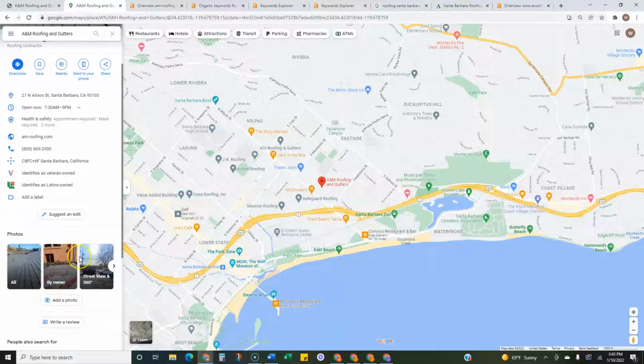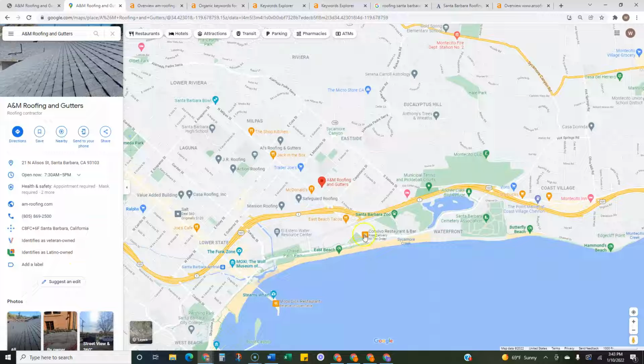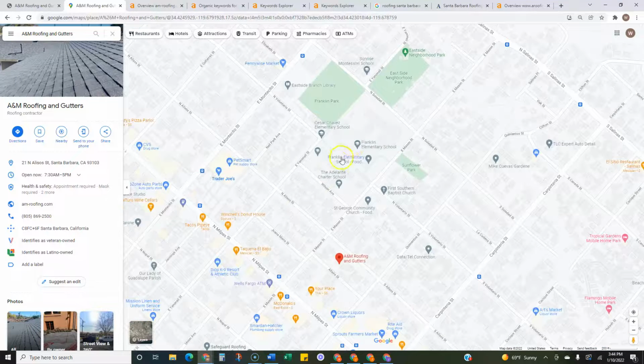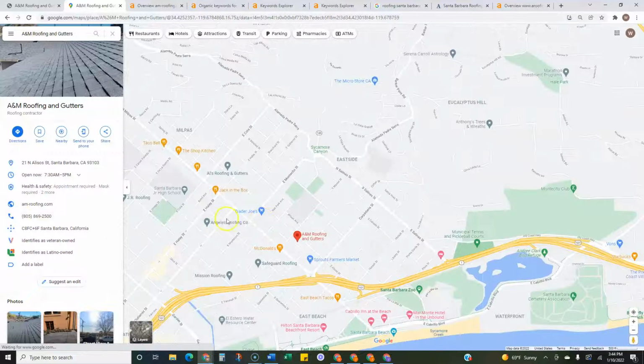And then pictures. You want pictures saved as keywords and then geotagged. So I would save at least one picture as roofing Santa Barbara, and then I might tag something as, say, this house right here, and Google thinks that, oh, they did the roof at that house. So really important to tag those, and what happens is it just builds and grows as it goes.